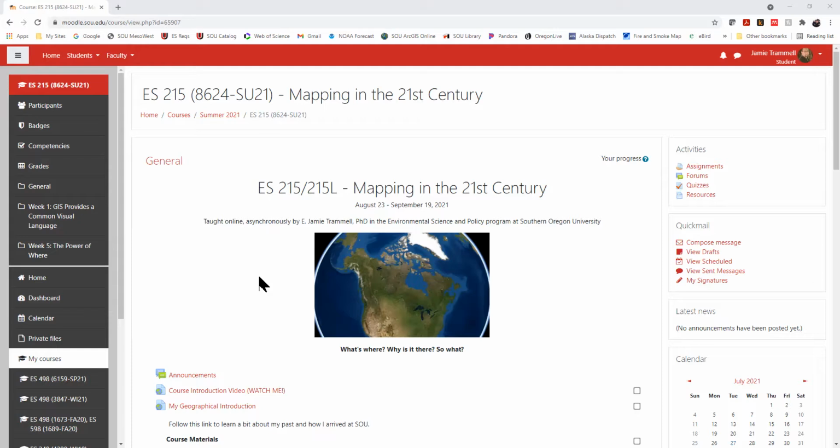This class revolves around these 3 questions, and it's a general ed science class, and I know that most of you are probably taking it for that. But it's important to realize that there are 3 fundamental questions that drive why you would ever want to take a class like this, right down here. What's where? Why is it there? And so what? That's the science of geography, and that's a lot of what we're going to be talking about in this course: what is where, and why is it there? Why is something that we're interested in identifying there? And does it matter that it's there and not somewhere else, maybe?